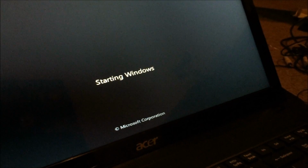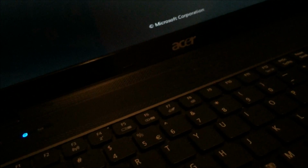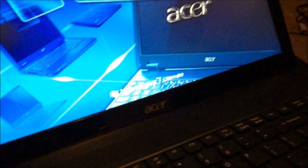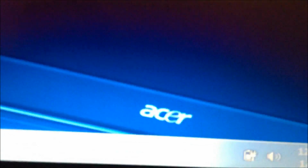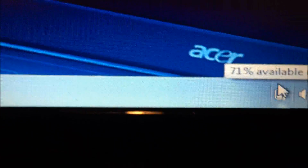V203. Alright, so let's go ahead and make sure the battery's charged enough. The BIOS is a really sensitive thing to update, because if you fail it, you're probably screwed. Just saying. So, if your battery's decently charged, I would say 50% should be more than enough. If you want to risk it, 20 to 30%. And if you really want to risk it, then just don't bother with it. But I would play it safe and go 50. The battery in this computer doesn't hold very well, so it's not very helpful. See, it won't hold track of date and time. Just kind of annoying. And we're at 71, so that's fine.